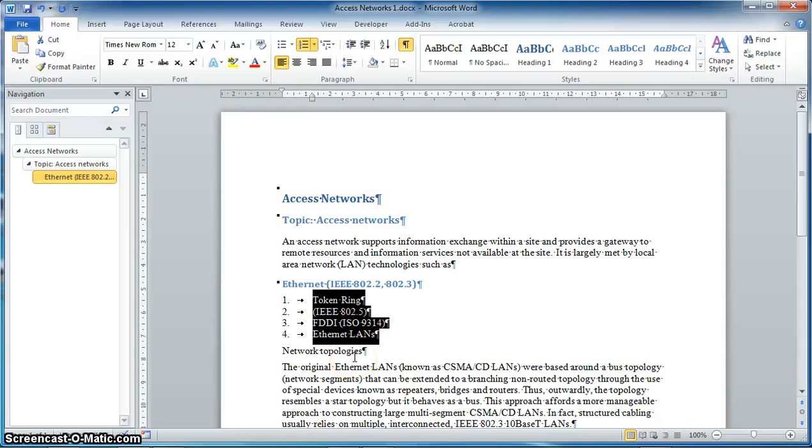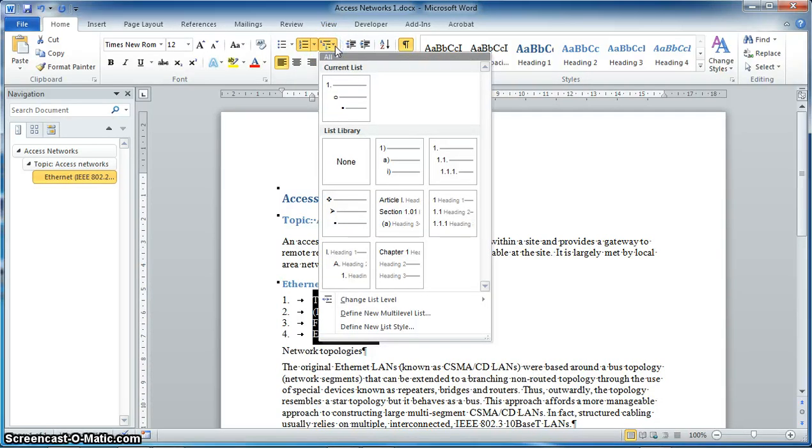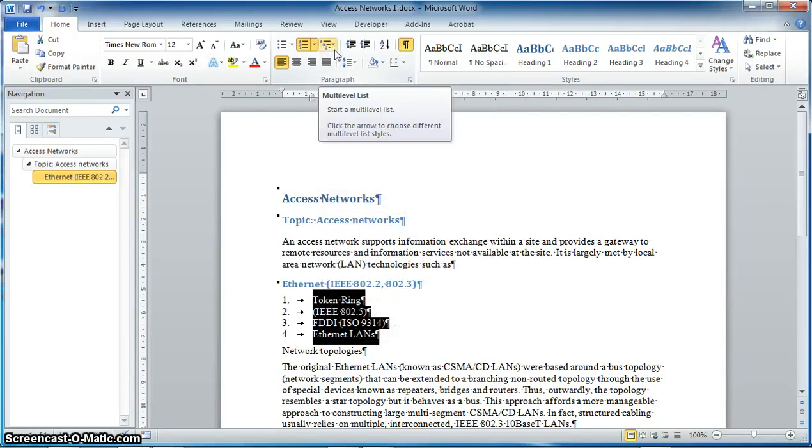Okay, so that's us. We've done lists there. We can see how to do lists. You can go back and you can edit them and do whatever it is that you fancy doing. You can investigate the different list types that you have up here. You can see you've got multi-level lists as well. If you click on that, you can see the different styles that you can get. So it's worth just having a wee play about with these things and just seeing what they can do. But you've got the basics, a basic list.